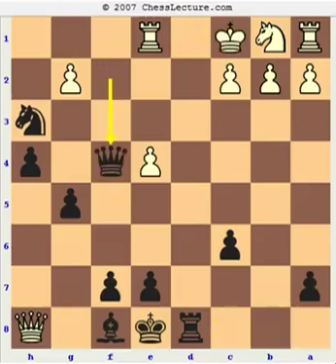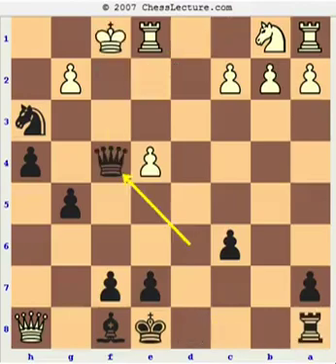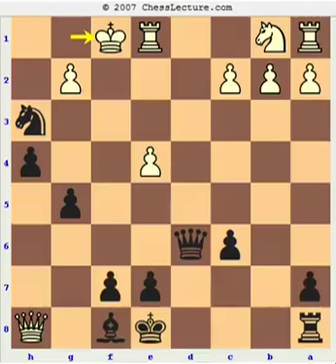Remember this position, because I think this win, kind of knowing this possibility, in a way confused me later, which happens sometimes when you're calculating a lot of lines. So just remember this position because I'll refer back to it. So king to f1 is very easy to refute. The king just walks out into the open, black's rook joins the attack, and the game is over. So the next move to calculate is king h1.